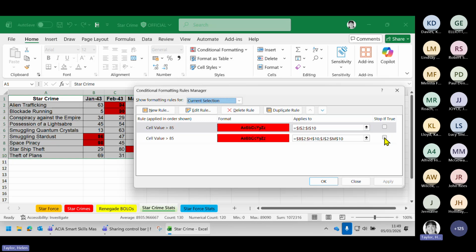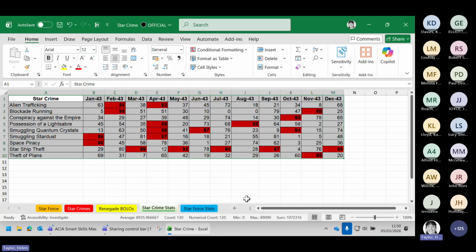So if you've got something that might change twice because of the formula that you're giving it, and you can have as many rules as you like, as long as you can figure out what's going on, then you can tell it to stop if this one's worked. So if I was going to say go red if you're over 85 and go blue if you're over 90, but then I suddenly realized that on these cells I don't want it to do that, I could click stop if true. So that's just to give you the idea.